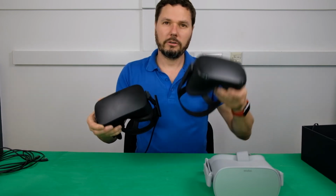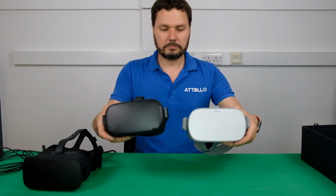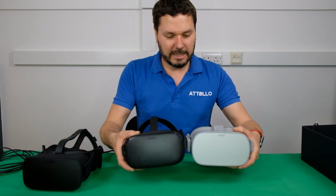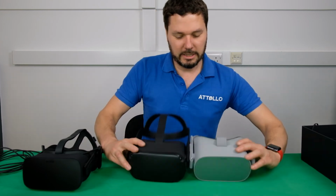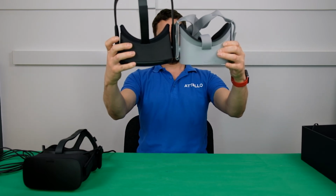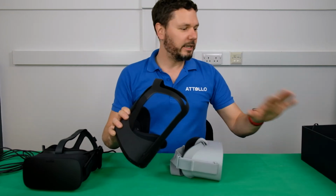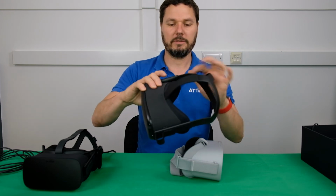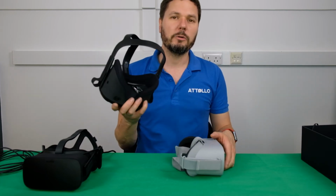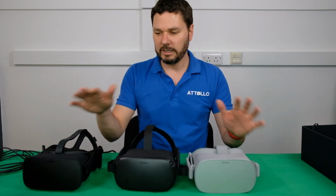Weight wise, as I said before, the Quest definitely has a bit more weight to it and is a bit front heavy. Against the Oculus Go, it's a bit comparable, maybe just slightly heavier. I'll probably need to weigh it, but that feels just slightly heavier. Again, actually similar size. Interestingly, with the face mask, you can see that the Go is actually just a smidge, pretty similar actually. So for portability and carrying around, they should be about the same. Now I need a bigger carry case because the head strap is bigger on this, and the Go goes a lot more compact. So for carrying around, this probably will be a bit more of a pain because it is just slightly on the bigger size, but that's mainly because of the head strap. Actually, the device itself is very similar.